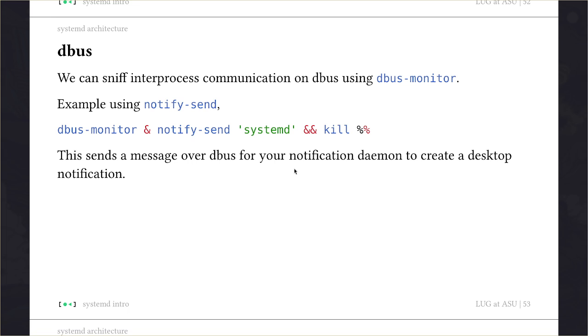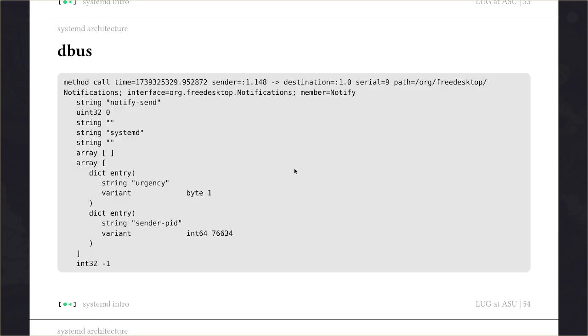So here I call dbus monitor, notify-send, and you will see the output. Yeah, so it actually spits out a whole thing because there's kind of a handshake protocol that goes on. But you'll see here some metadata about it, but then, what did I send? Does anyone remember what I sent? Oh, yeah, that's right there. I should have used something that stood out more. Yeah, I sent systemd. There it is.